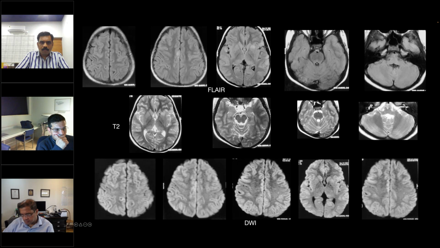T2-weighted sequences again demonstrate this patchy hyperintensity in the left anterior putamen and also in the perinsular region. I did not have an ADC sequence along with the films, but these areas appear slightly brighter than the rest of the brain, especially in the bilateral frontal regions and possibly in the cingulate region. I'm not sure if this is an artifact. You can observe over here in the anterior cingulate region and also over here in the right frontal region. There's also some slight hyperintensity on the DWI in the left basal ganglia lesion.